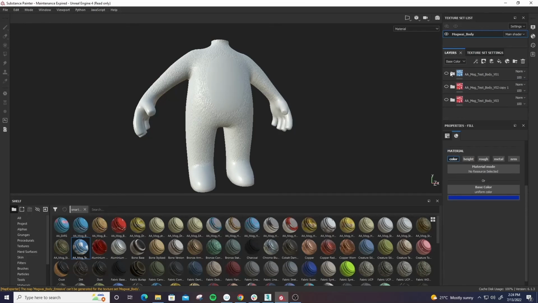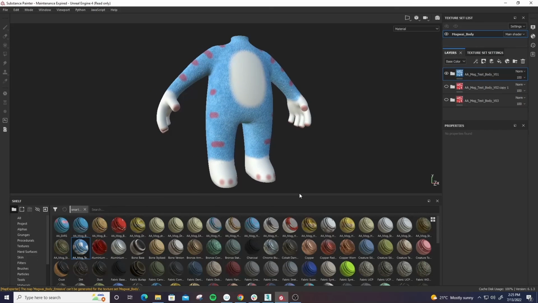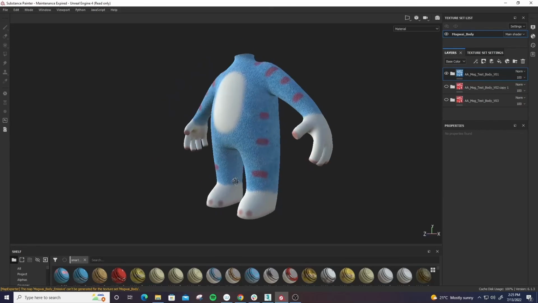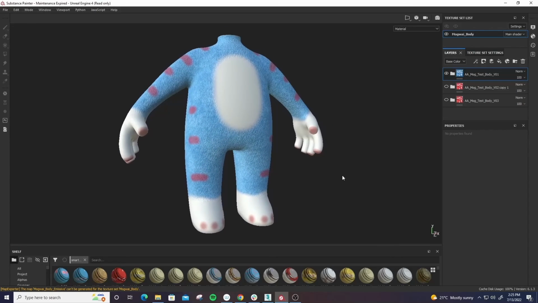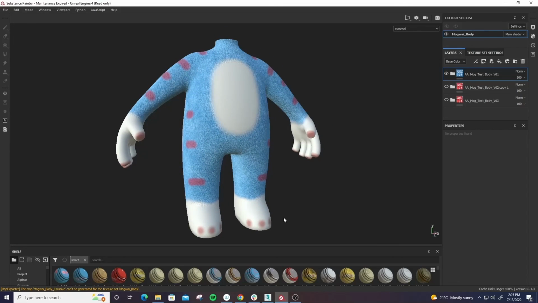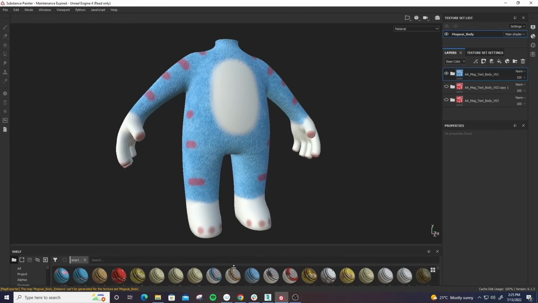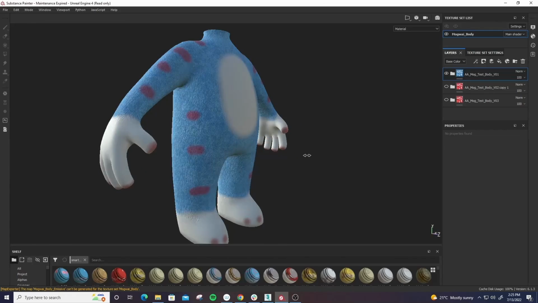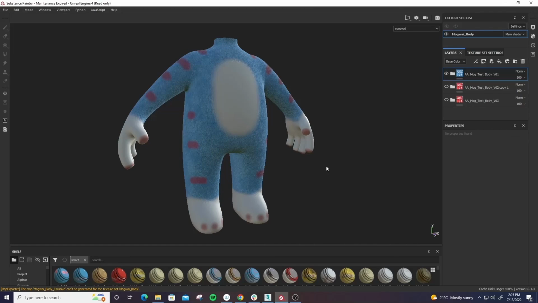So the most important thing is having your very first version as tight as it can be so that you don't have to edit it later, and then duplicate that back onto the mesh and continue editing from there. So I'm going to walk you through a few more things in the next video, but that pretty much covers smart materials, doing the variations, how I got the fur, like the short looking fur done as well. And I'll move on to a few different cases to help you out in the next video.